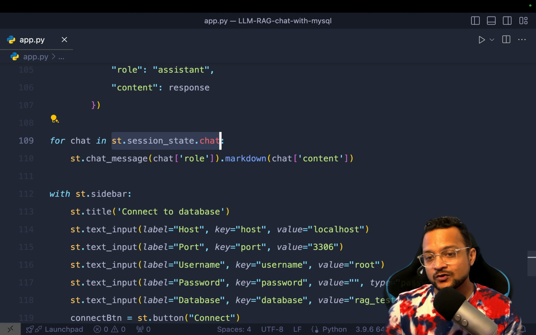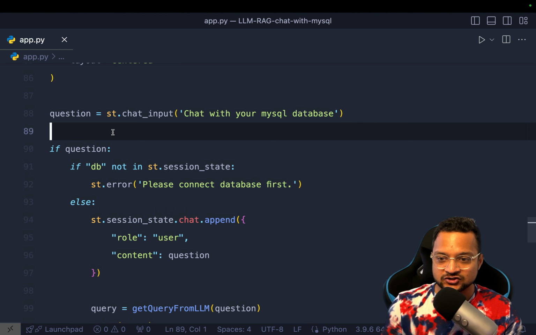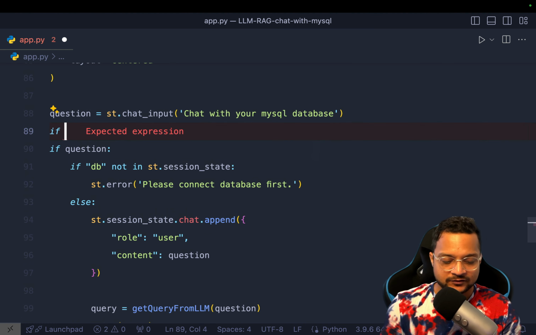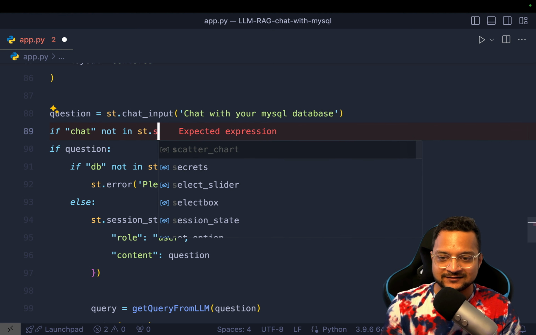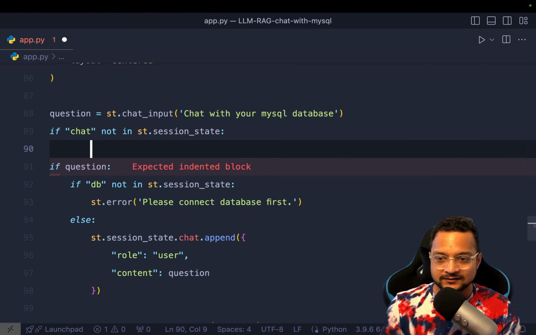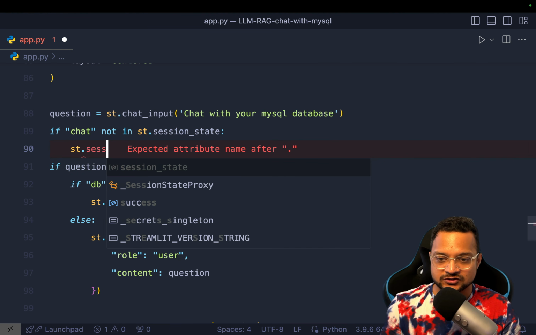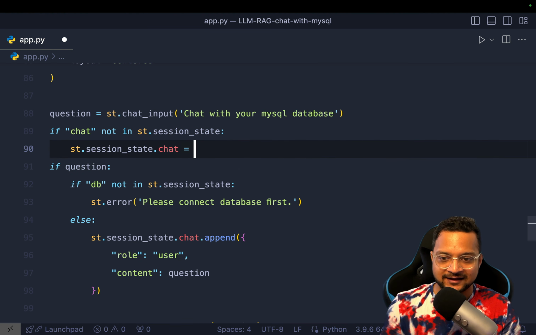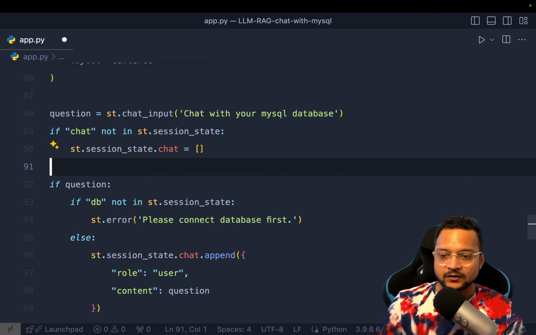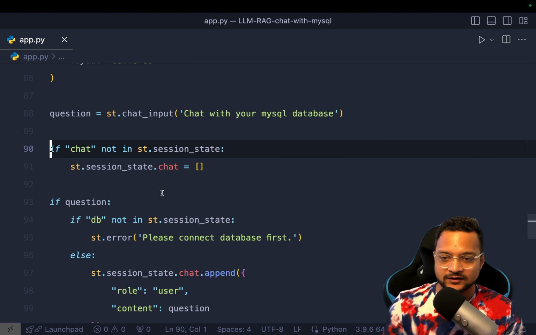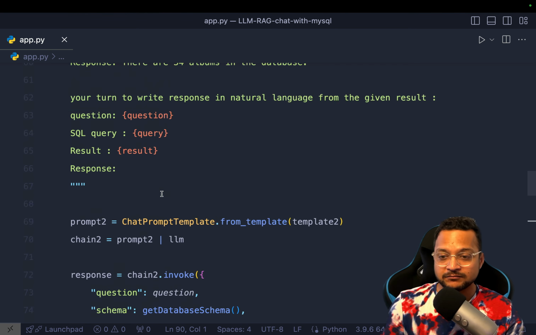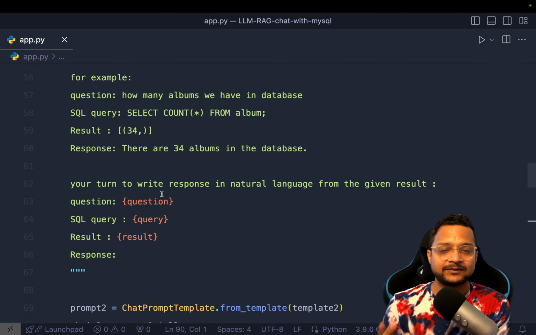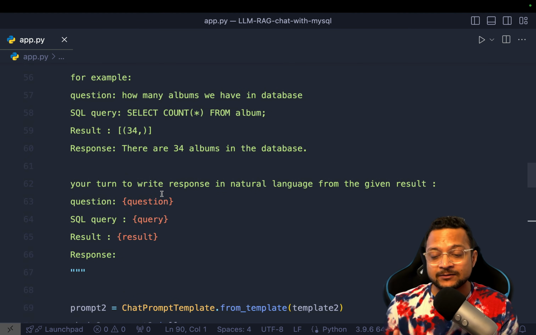And remember to add or initialize this session here. So I say if chat not in st session, then initialize this session dot chat as empty.